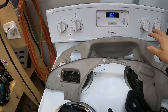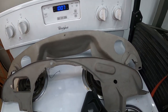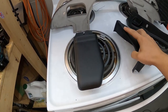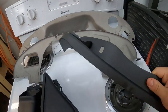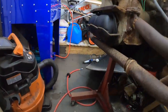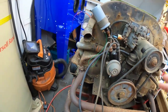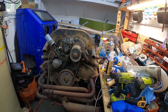So you can see we have the main front and rear tin of the motor pretty much sandblasted. They need to be cleaned up. They've been sitting for a few days. We have some of the rear ducting tins, if you will, already powder coated, and the trans bracket as well is all set and ready to go. We actually even took care of the valve covers. I just threw them back on there because we want to try and protect what's obviously underneath, since the rest of the motor is basically still here.